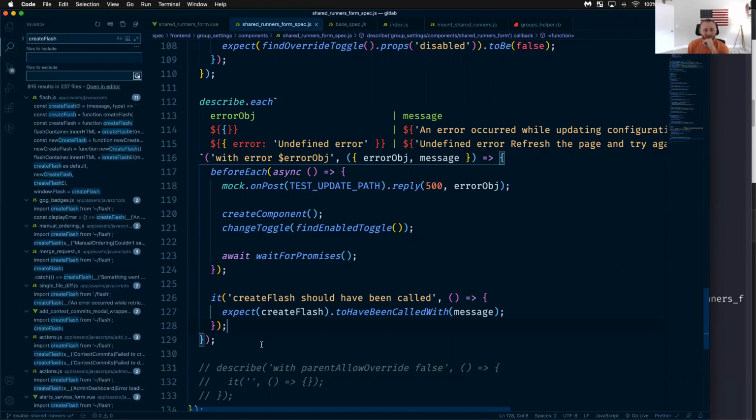That's cool. This is the first time I've ever used describe each, so it was kind of painful for me to understand at first. Yeah, is it kind of making sense now? And it could be really helpful when you get lots and lots of parameters. I think it is. We're checking the same use case, so we're passing in the error object and we're checking the same message each time, but each time describe each comes through it's parameterized, so it has different use cases of what we're checking. So yeah, I'm getting it now.